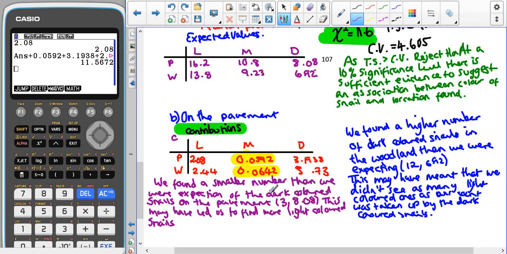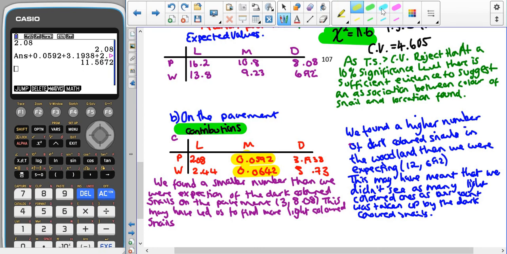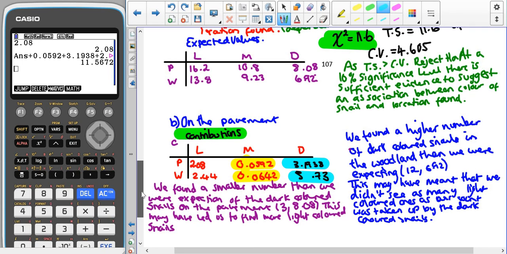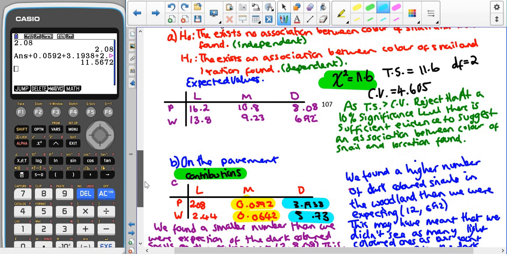So you can see there how the contributions helped us to see things that had been altered due to having a look at the contributions. Now, usually, whenever you have to talk about the contributions, we usually select the two biggest numbers, which in this case is dark and pavement and dark and woodland, which is what I've talked about here. So if you're asked about the contributions, we usually talk about the two biggest ones. I only highlighted the two smaller ones before because those were the ones that I'd talked about previously and they ended up being the smallest contributions.